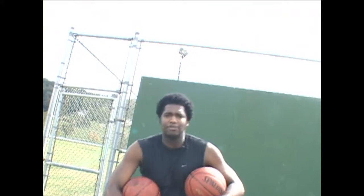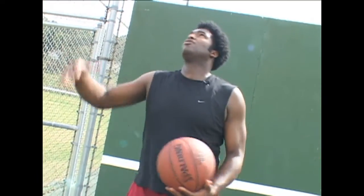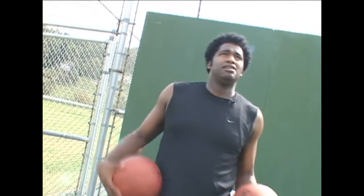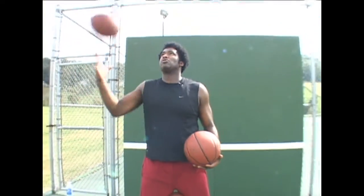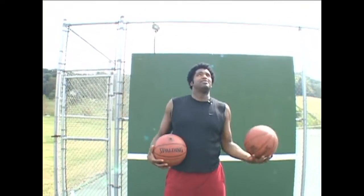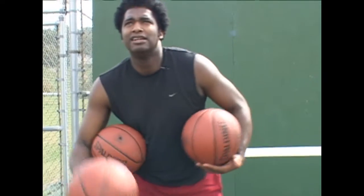Different motion there. Let's stop and isolate that motion. That motion is this, from the left hand, right to the left, right over the top to the left, and left over the top to the right. See that? Left over the top to the right. So I'm just going right, left, right, left. All right? Sometimes it gets a bit confusing. All right, let's try it.